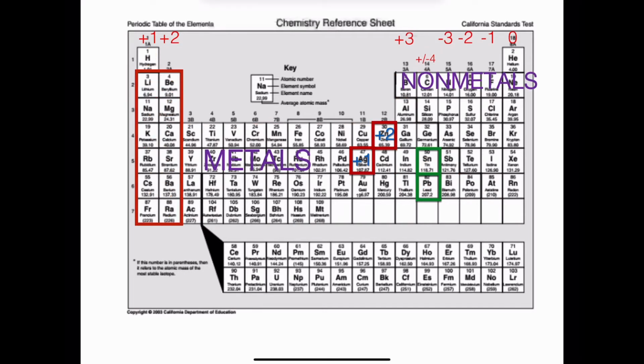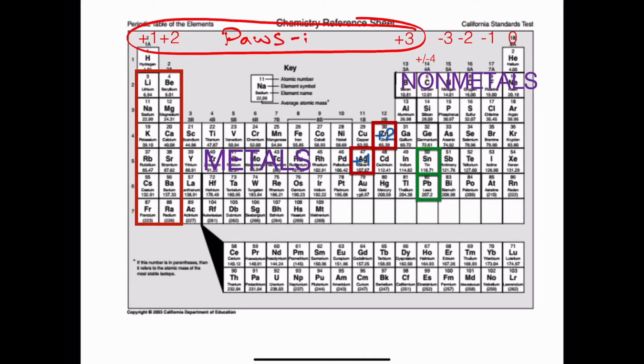The first type of naming we're going to look at is what's called an ionic compound. And an ionic compound is formed from two different types of ions. And we're going to be looking at what happens when we take a cation, or something with a positive charge. Get it? Cation, positive. Take something with a positive charge and combine it with something with a negative charge.